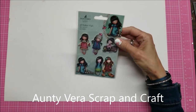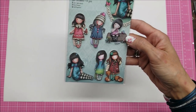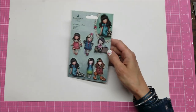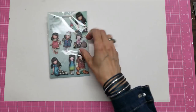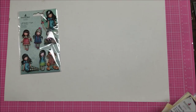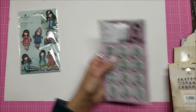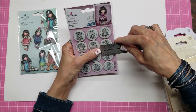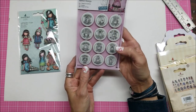The first thing: I placed an order with Auntie Vera Scrap and Craft — she's based in Australia. These are 3D stickers, they are adorable. There are six little girls, and you can see how big they are based on my hand. What started it all was Auntie Vera had posted that she had new products coming in and I just couldn't help it. I'm going to measure these — they'll fit into a one-inch design, like pendants.